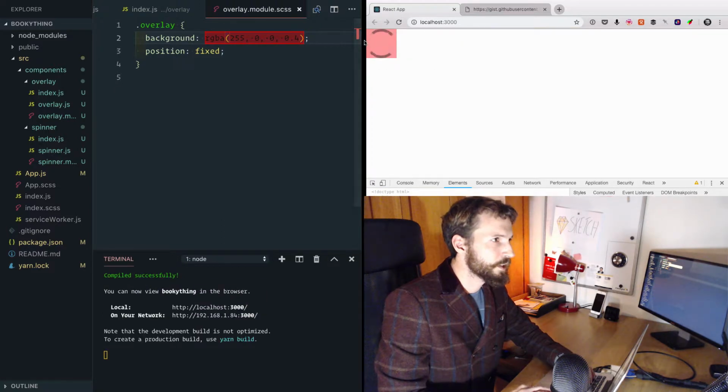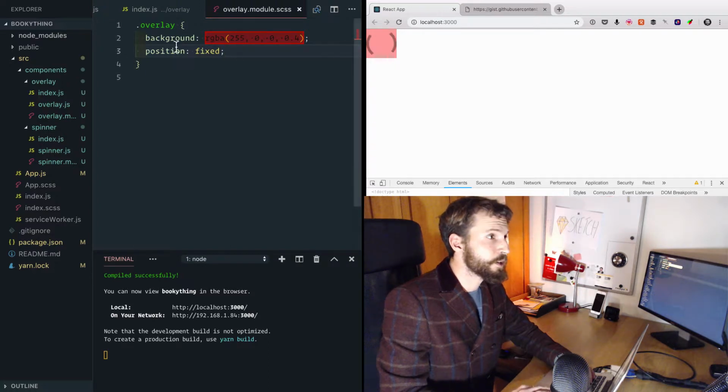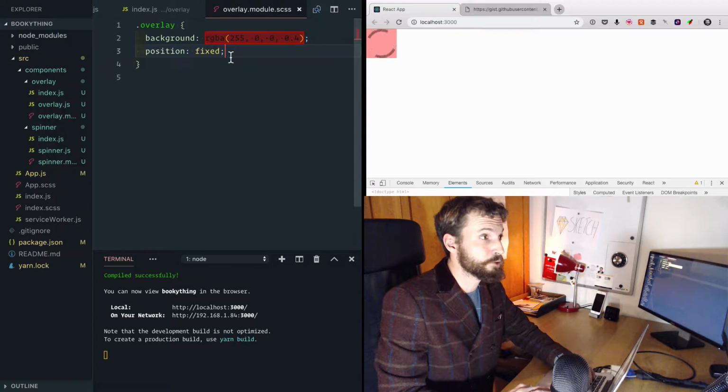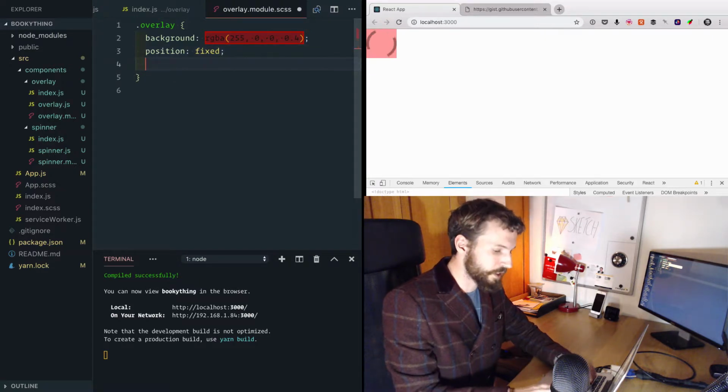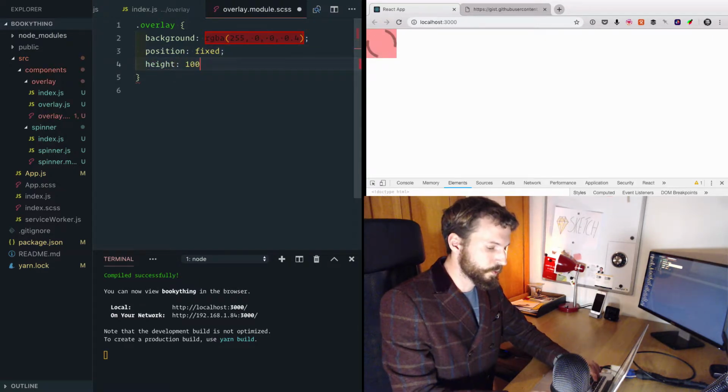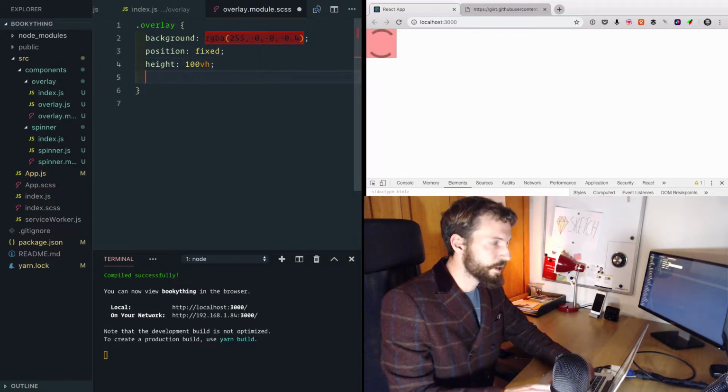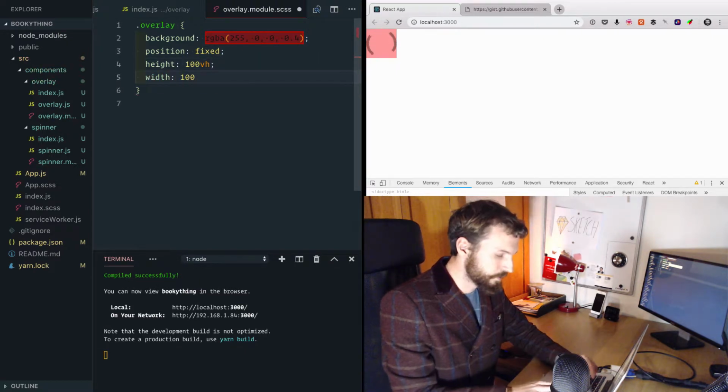So that's like a transparent red overlay now. And because we set position fixed, we also need to make sure that this fills up the entire screen, which we can do by saying height is 100 VH and width is 100 VW.